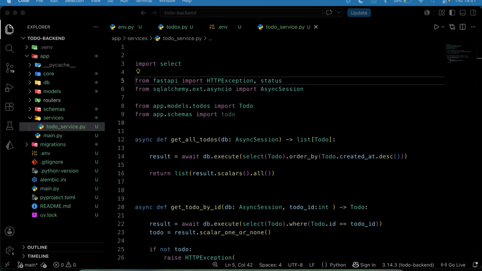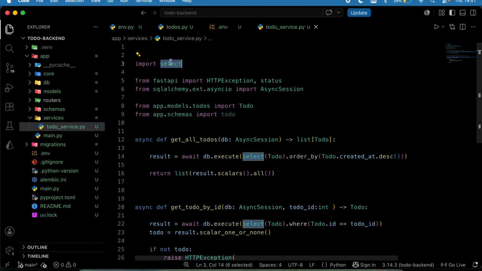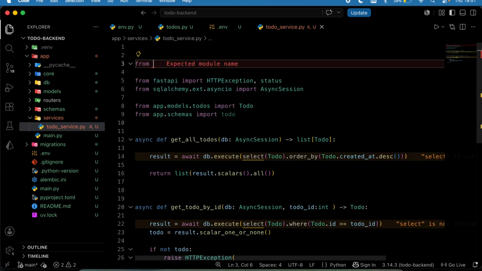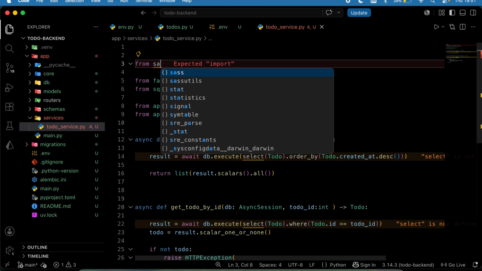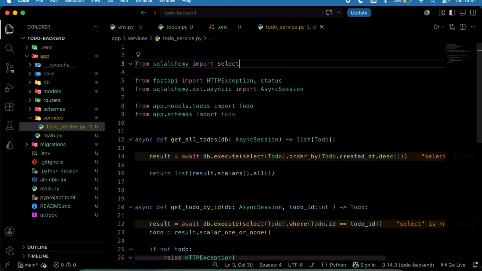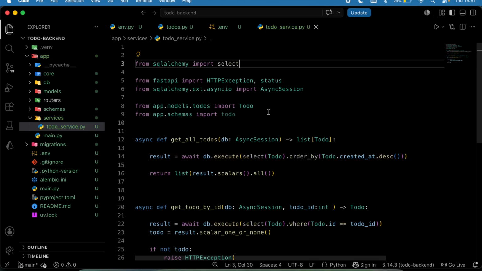Why am I importing select? Select should be coming from SQLAlchemy. This is wrong. It's going to be from SQLAlchemy import select. So also be careful on where you are importing your stuff from, okay?